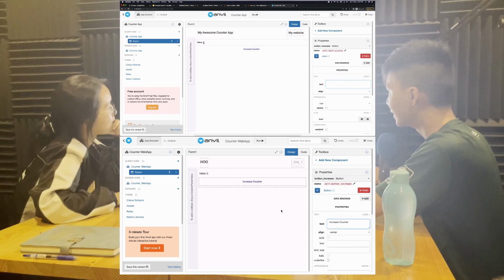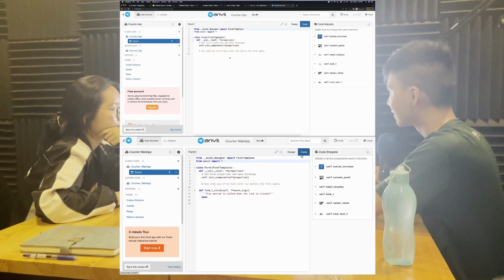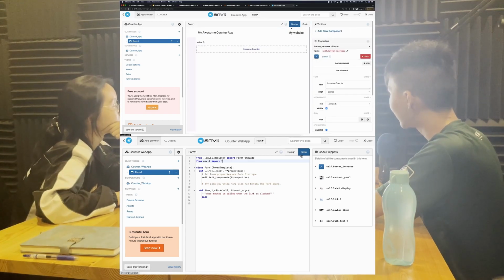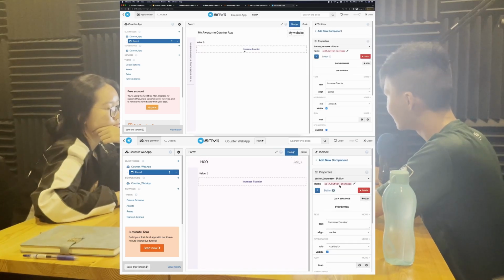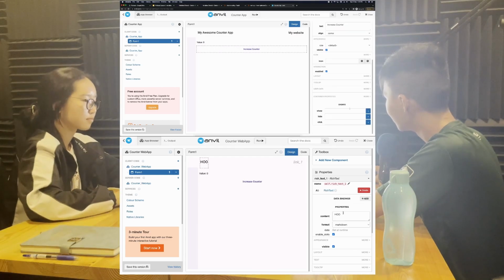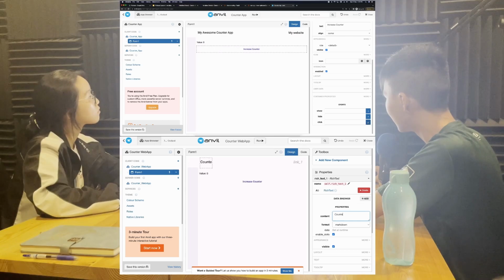Okay, so now we have the layout. This is all we need, right? We need the display and the button. Now we want to add code to drive the logic. There are 2 panels: design, where we drag and drop the stuff, and code, where you type the code. Go over to design, click on the button. Now scroll all the way down to this events part. Then under click, you see this blue double right arrow?